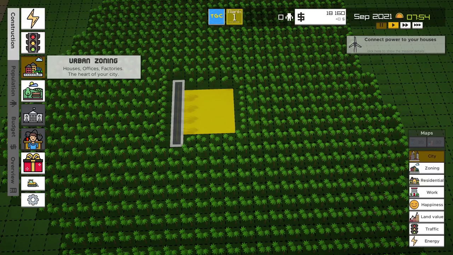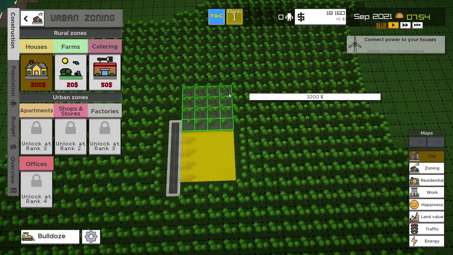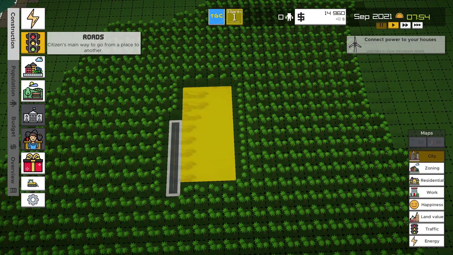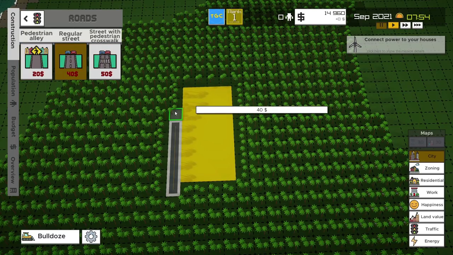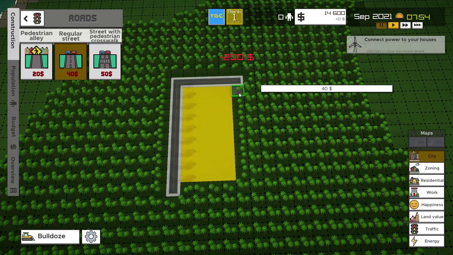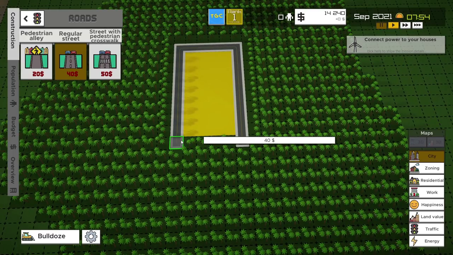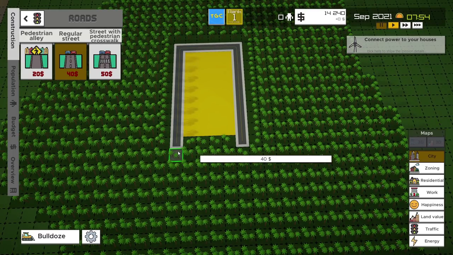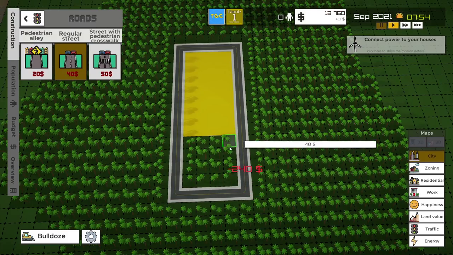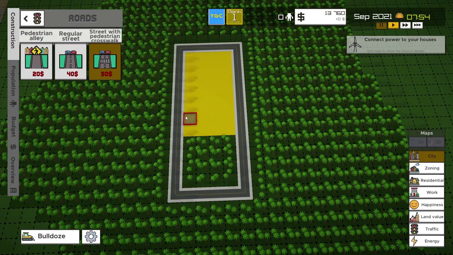However, what I think we will do, let's get some more houses put in. Let's get another 4x4 bit of housing in. And then we'll get some more roads in. So a regular street like that. And then we just bring that down like that. And can that be a block? That's how cities work, isn't it? They have blocks and things. Let's bring that down like that, just in case we want to put something down here in the middle. Okay, that's good.